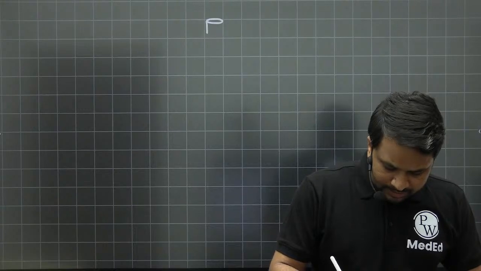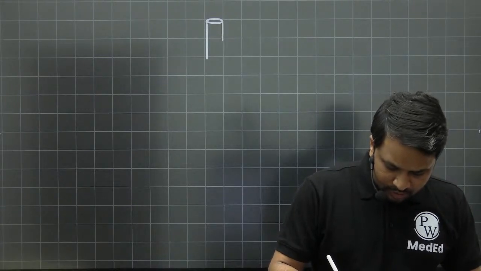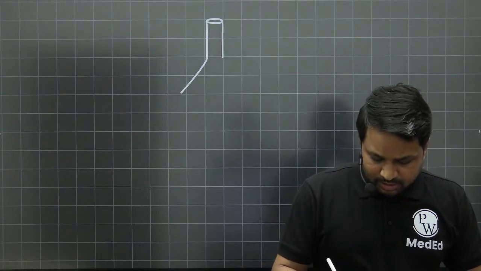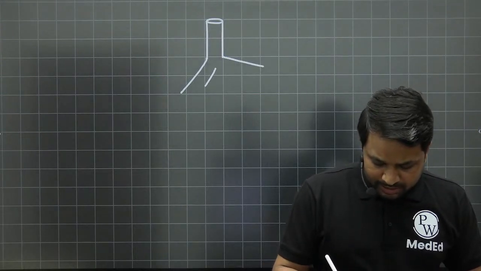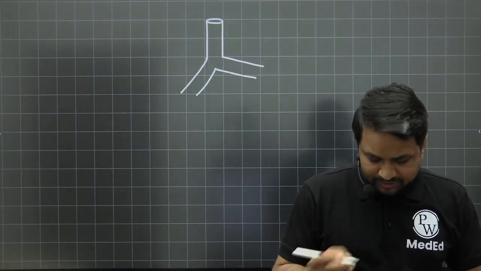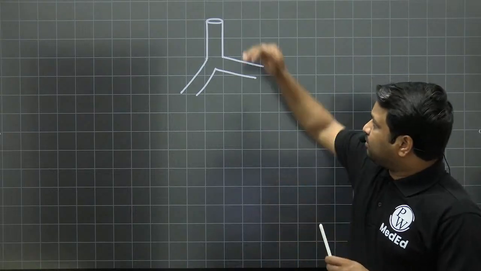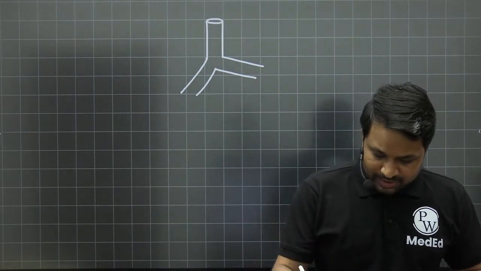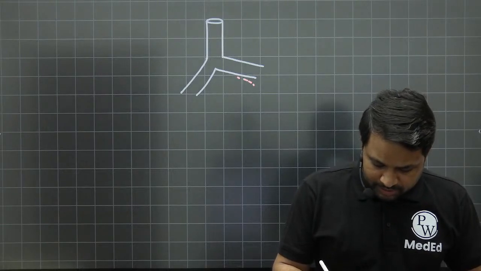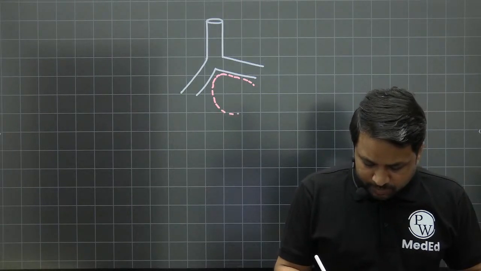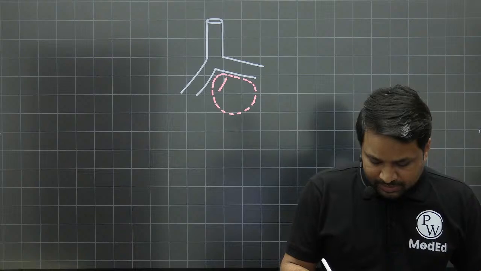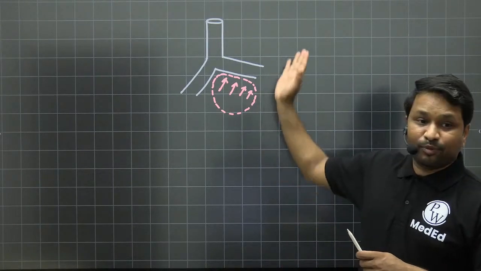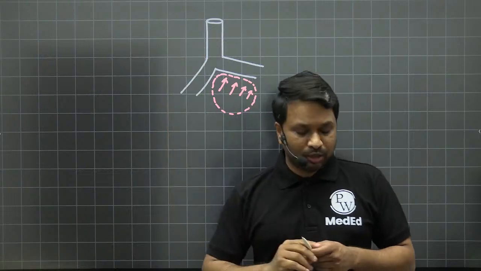Now imagine this is the trachea that bifurcates into two segments. One is your right main bronchus, another one is your left main bronchus. Now you can see the right main bronchus is quite straight and the left main bronchus is lifted up. The whole reason why this happens is that during embryonic development, the mediastinum is going to occupy space. Now when the mediastinum is developing, it is going to push the left bronchus. As it pushes, the left bronchus is going to be at a more acute angle when compared to the right bronchus.